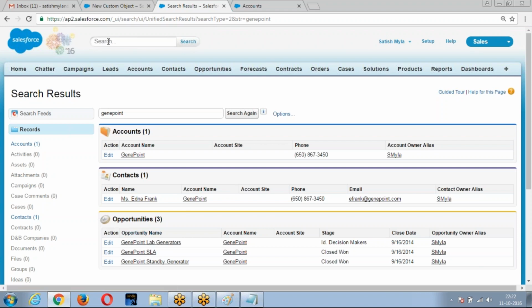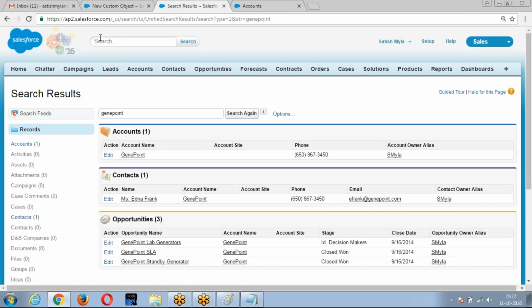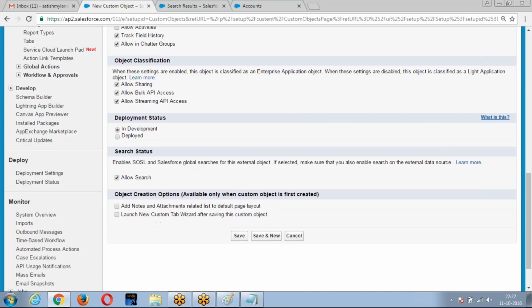Similarly, if anybody is making a search from the global search, should I search for that keyword even in your custom object table? If yes, enable allow search. Any queries from your end?